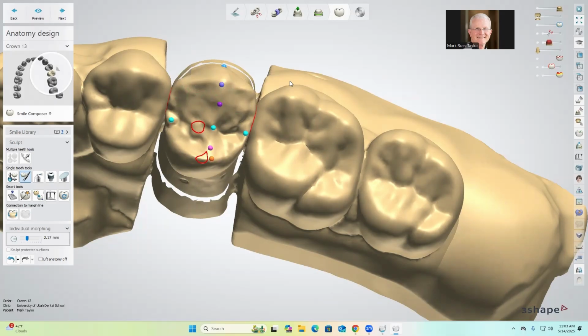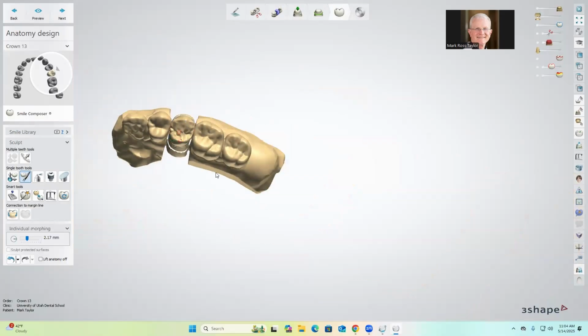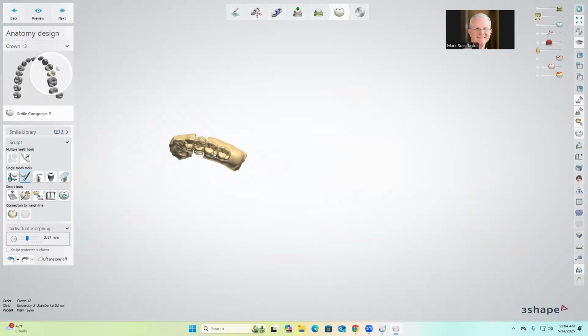And keep in mind, with these teeth, everybody wants to get into the weeds at this stage of the game. Think of it this way. A bicuspid is the size of my pinky fingernail. That tooth is the size of my fist. If you're going to actually judge your crown at this stage, bring it down to what the tooth is supposed to look like. And that's down here.